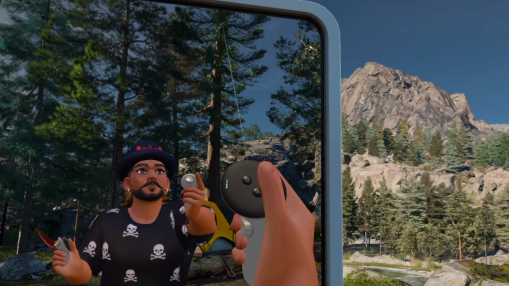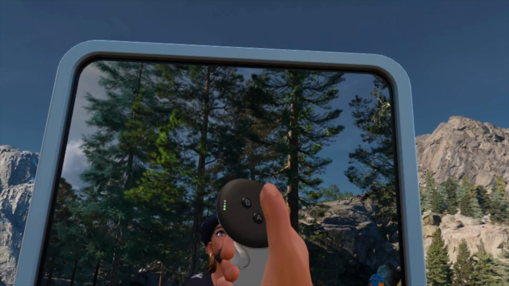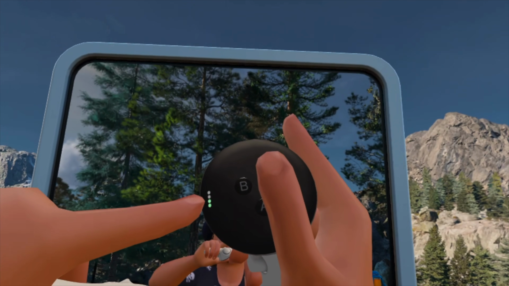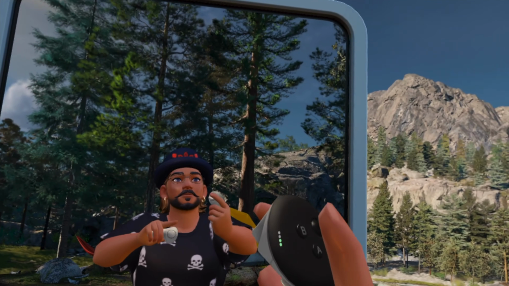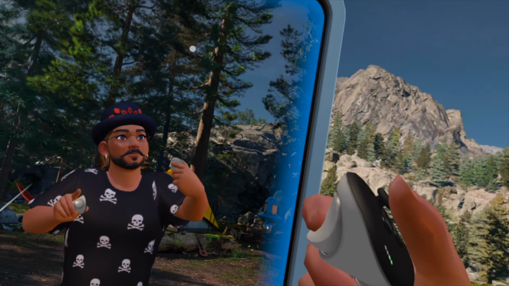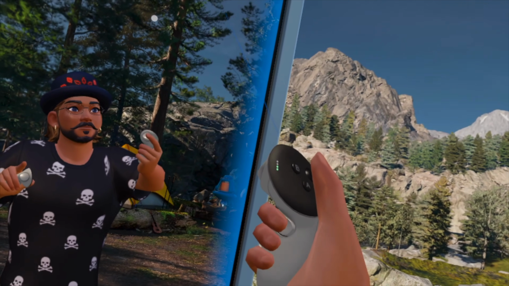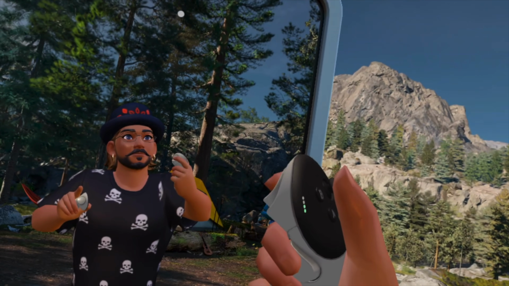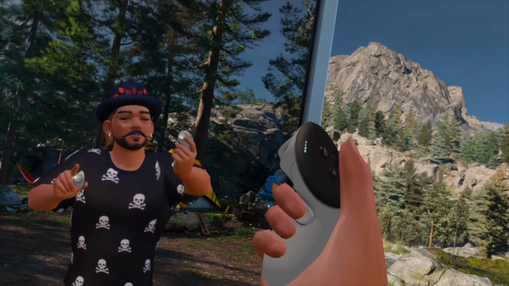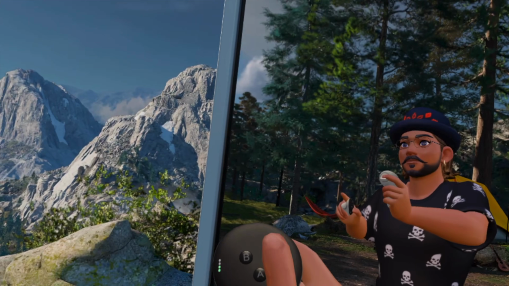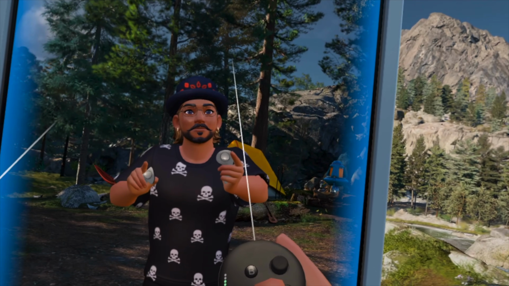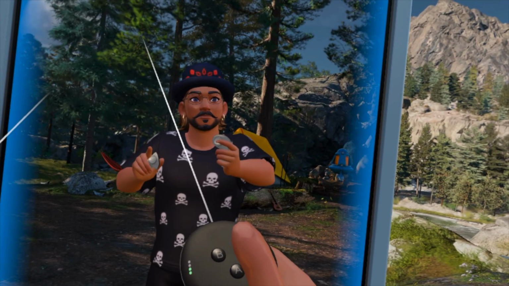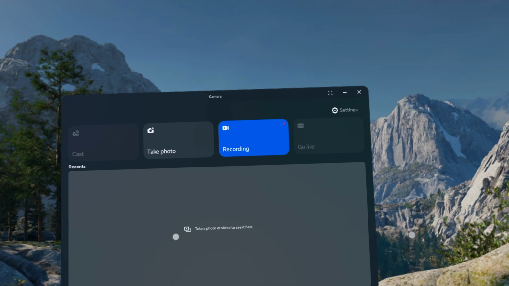For starters, you have your right controller, you have the B, the A button, and that green thingy over there is your batteries inside here. So you have the index finger, then the middle finger is pressing that button. And this is the joystick, so you can turn around. This is the A button, the B button, then the Oculus button next to it. So you can start that menu over there.